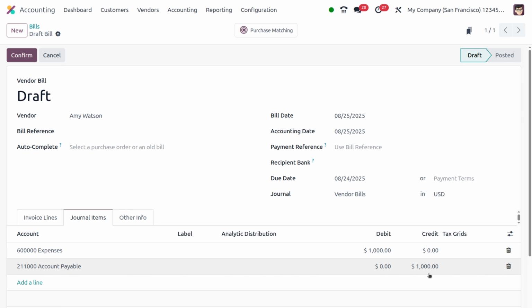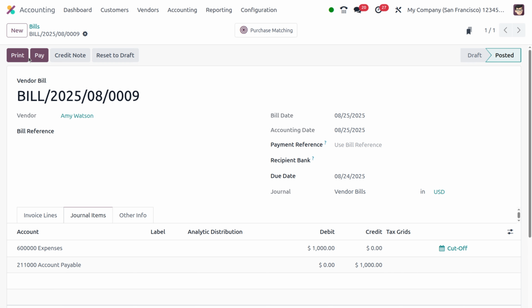You didn't see any type of splitting. For that, let's move to the confirm option and we are going to post this bill. Okay, so let's post this. Once you have done with that, you still don't see anything inside the journal items, like splitting or deducting or anything.